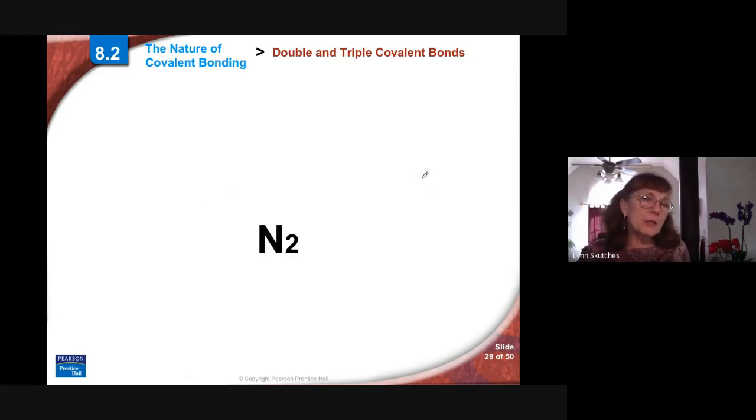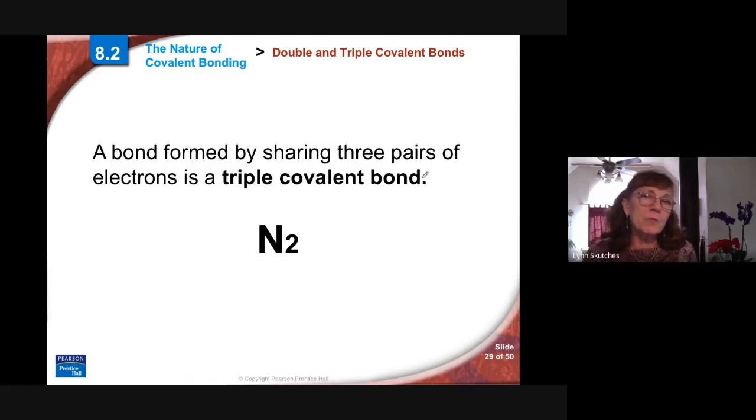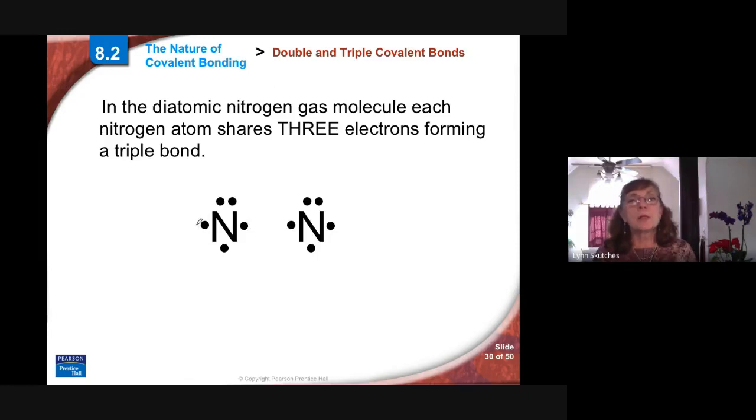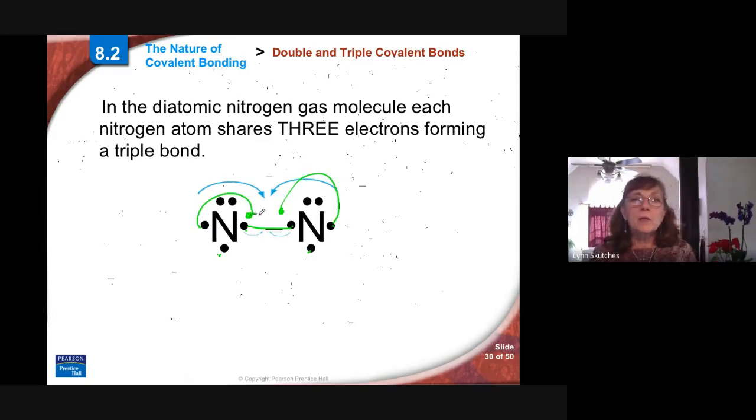Just when you thought you're getting it, here's a tricky one, but it's really not that hard. Nitrogen. Remember, nitrogen and oxygen make up most of our atmosphere, and they have multiple bonds between each other. They're diatomic elements, but they have multiple bonds. So nitrogen has a triple bond, and hopefully you understand that's because it has 3 unpaired electrons. So how does this work? Well, again, 1 from one and 1 from another. That's easy to see. What's not so easy to see is these unpaired electrons are going to move. Okay? They move. And that makes another bond.